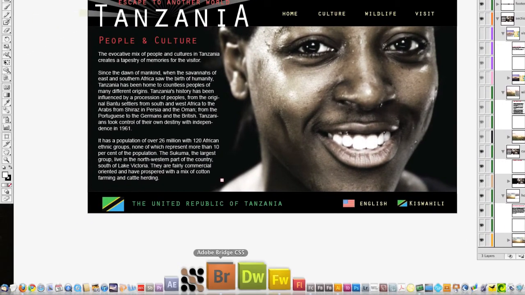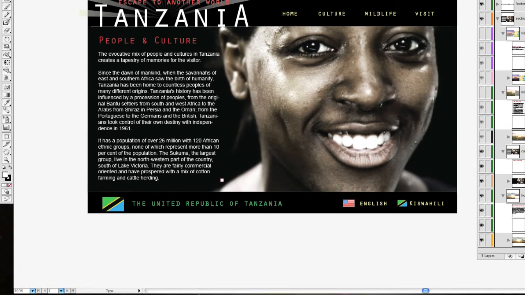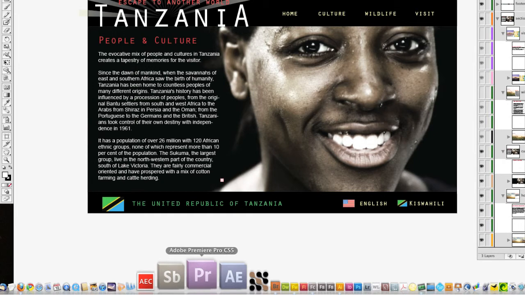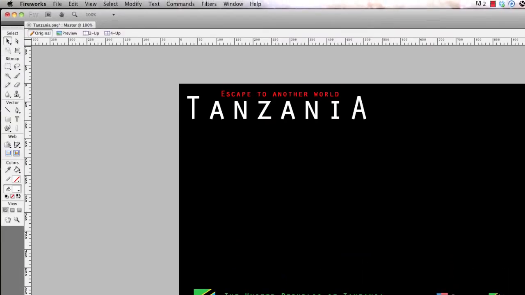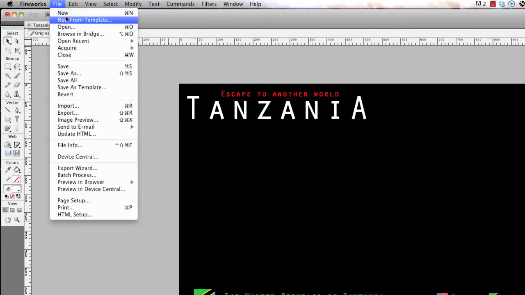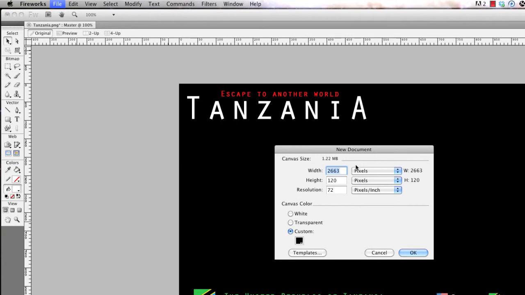So the first thing I did was get the page dimensions, and this is 1000 by 600. So that I knew that I'm dealing with an artboard that's fairly big. So over to Fireworks I go, and the first thing I did was I just created a brand new document, file new, and just set the dimensions to 1000 by 600, just like that. Chose a background color of black because that was the color that Paul used, and I'm ready to rock and roll.